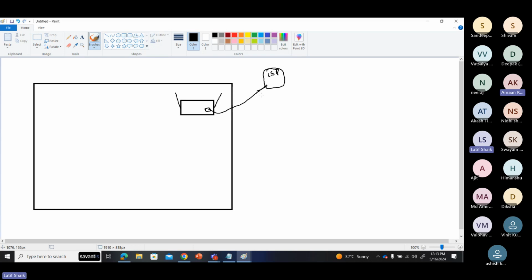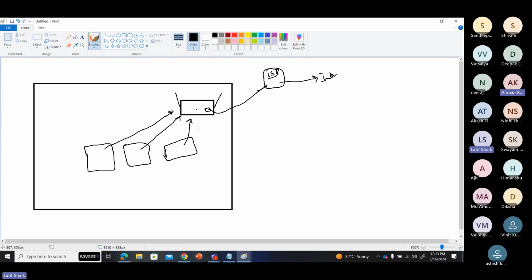What is outside, we don't know, but definitely it goes up to the ISP. Maybe it is connected to another point, another point, another point. A lot of points are there. From the ISP, you are getting internet. This is the setup, right? You have a Wi-Fi router, and you have a laptop, a mobile phone, or a tablet. So you are connecting to your Wi-Fi router, and you are getting internet.